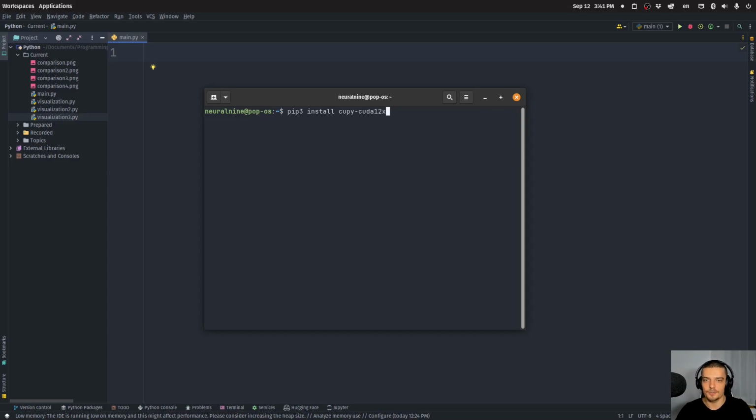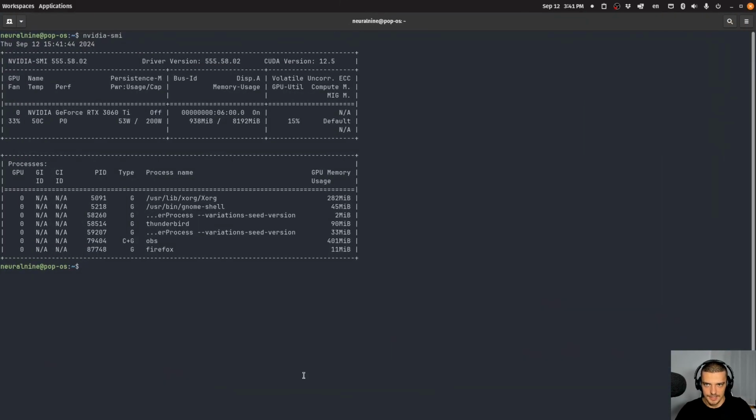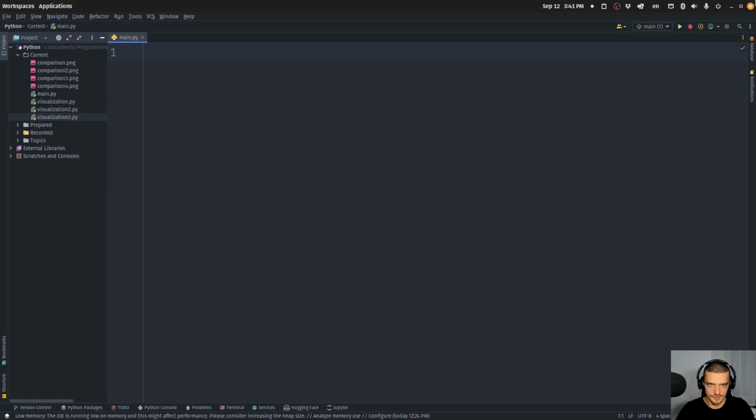Now, interestingly, on my system, I'm using CUDA 12, but I still have to use cupy-cuda11x. I don't know why, but the package doesn't work with CUDA 12x. The best thing is you try out for yourself which one works, either just cupy, cupy-cuda11x, or cupy-cuda12x. You can see what CUDA version you have by running the nvidia-smi command, at least on Linux. You can see I have CUDA 12, but I still use cupy-cuda11x because the other one doesn't work.